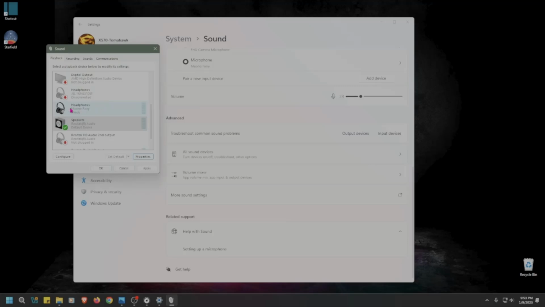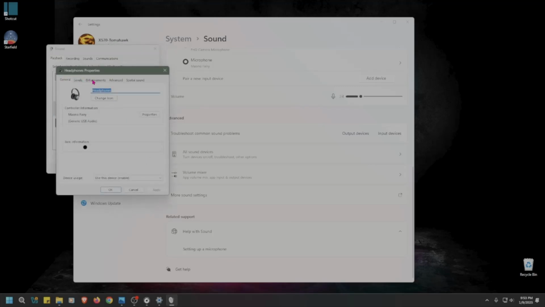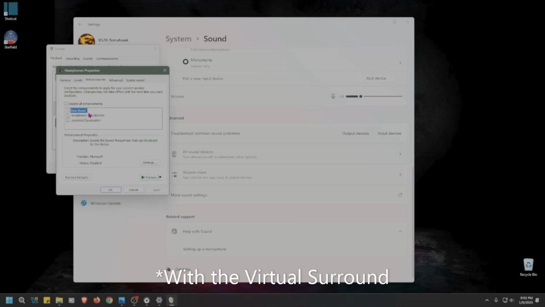Go to headphones now. Under there, under properties, we have the enhancements. And these offer bass boost, the virtualization, and the loudness equalization. So some things that are found in here, which I guess it doesn't matter that much if this was much more important, the loudness equalization and bass boost and things like that. And the virtualization, you may not actually need some of those environments anyhow. But you have those enhancements.